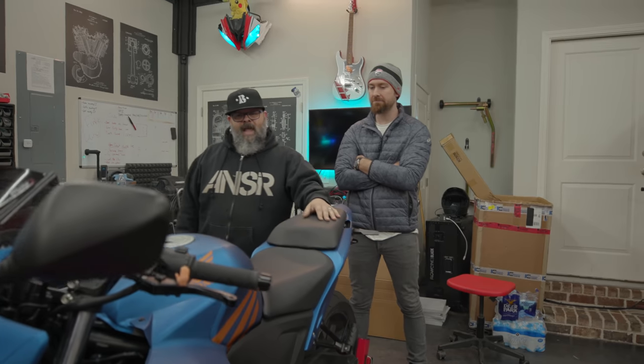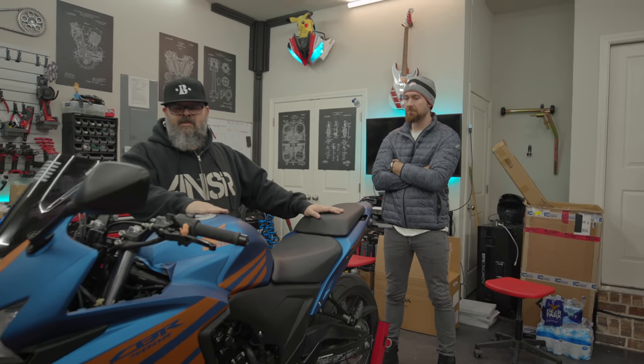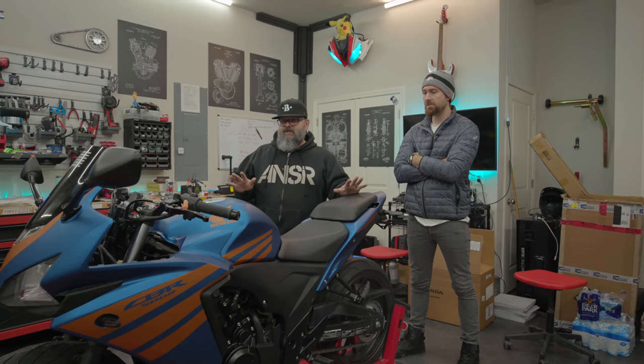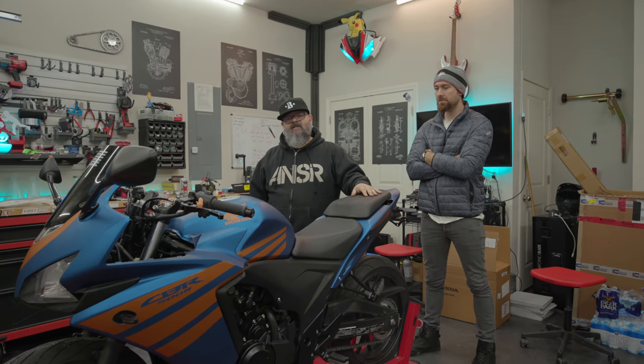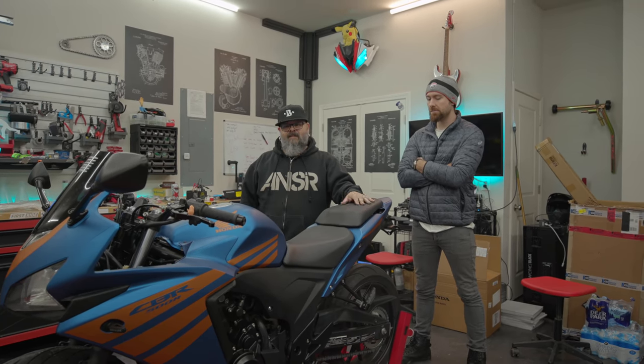So here we are, the CBR is back in the shop after getting its beautiful wrap job in the voted on colors by our Patreon folks. Our beautiful wrap job done by John over at Infinite Wraps here in Georgia. Now we're going to take some stuff off so we can do all of our finish assembly, and this thing will be done in this episode by the end of the day today. This thing will be ready to roll.